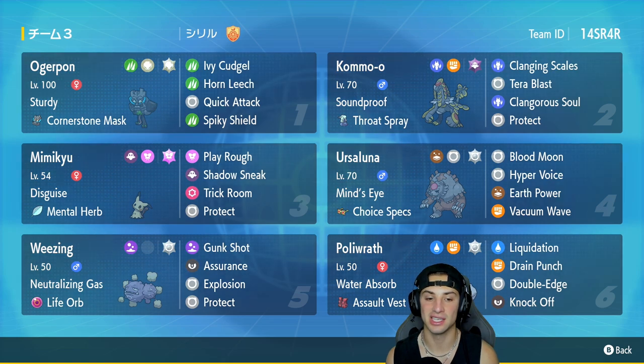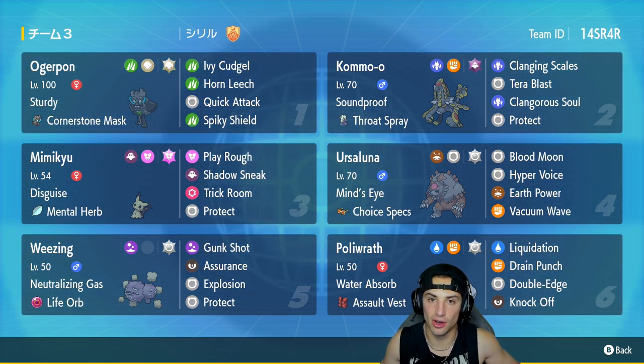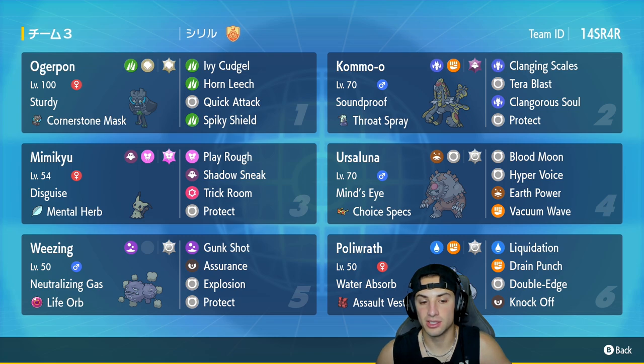In our fifth slot, it's going to be a very cool but situational Pokemon. It's going to be Neutralizing Gas Weezing. If you guys do not know what Neutralizing Gas does, it takes all abilities off the field when it is on the field. So it's going to be very situational, as you guys can already tell, and a lot of fun, especially when you can pull it off. It's got Life Orb as item, hitting hard with Gunk Shot, it has Assurance, it also has Explosion with the normal Terror type, and Protect for its final move.